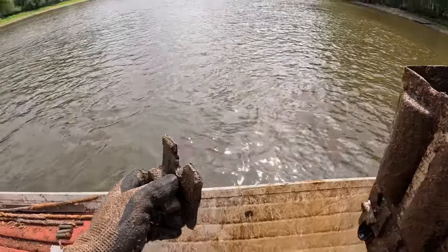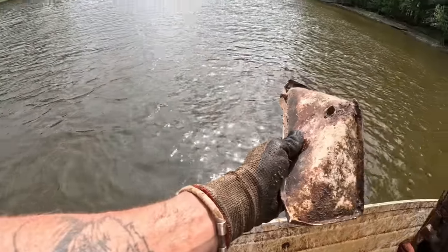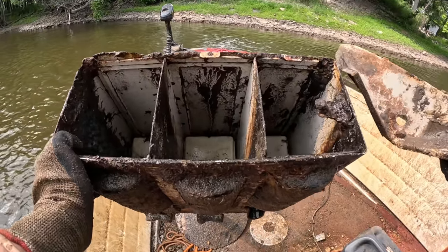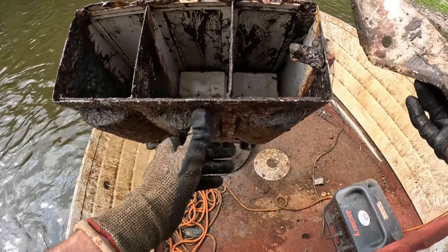Oh. And I figured it out too, you guys. Hold on a second. Let me grab this cover here. This cover goes right here. And actually this one here is too small for this machine. So dude, there's gotta be like at least two or three of these machines down there.